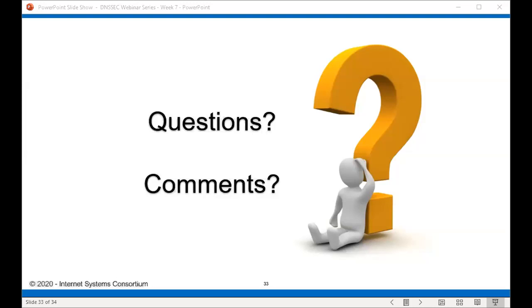And if you are having dynamic zones and you're having BIND do the signing for you, then they need to be readable by the BIND process. Now, if you are very, very concerned about your zone data, then this is one of the times that you really want to start considering the use of an HSM or soft HSM, so that you don't have these files just sitting around on your file system.